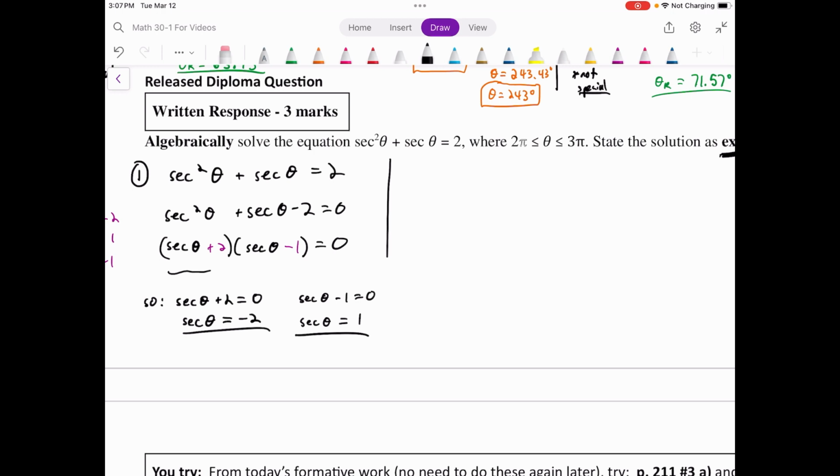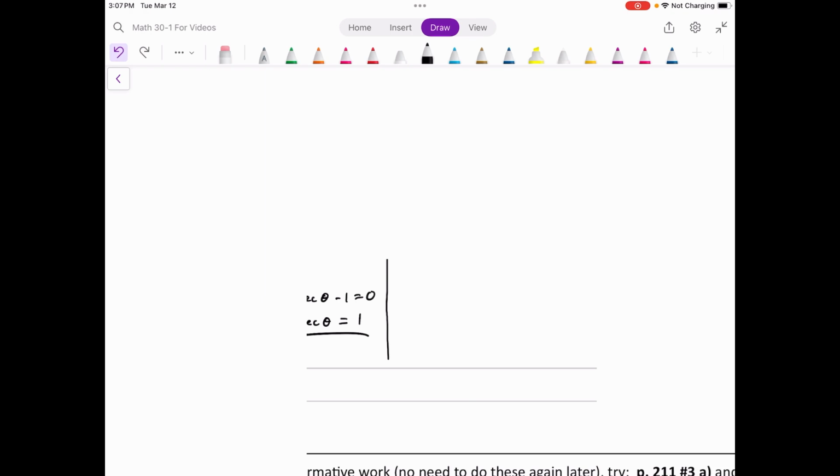Let's go ahead and get our reference angles then for those two equations. So I'm going to say step 2, we're going to get our reference angles. Okay, so let's start out with the equation on the left. We need secant theta to equal -2. Personally, for me, I find it a little easier to think about by turning that secant into its cos equivalent, right? Secant is just the reciprocal of cos. So if secant theta is -2, which you could think of as -2 over 1, right?